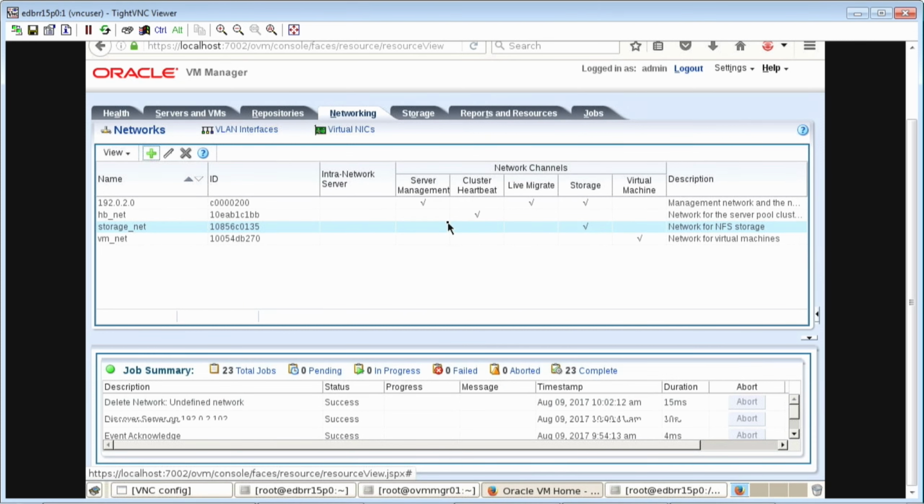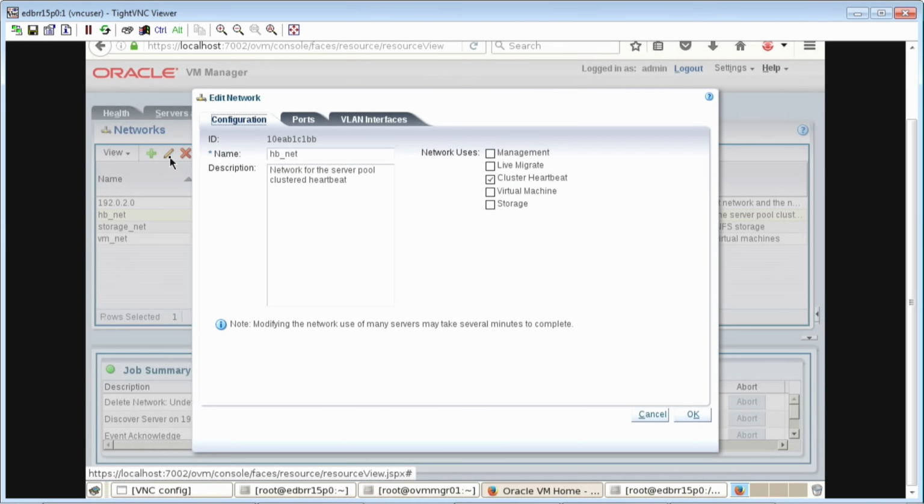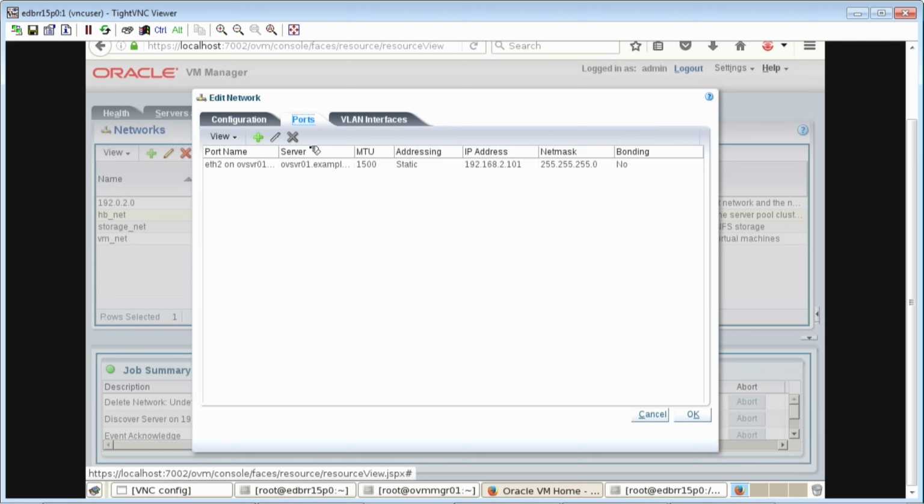From the networking tab, we select the heartbeat_net network and we click edit the selected network. In the edit network window, click the ports tab. The only port for the heartbeat network belongs to ovsvr02.example.com.